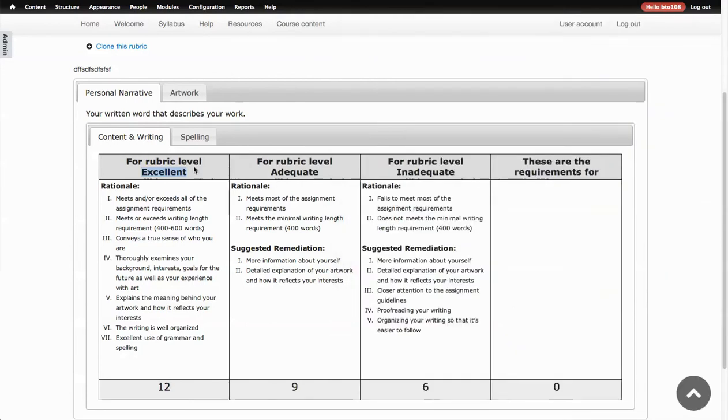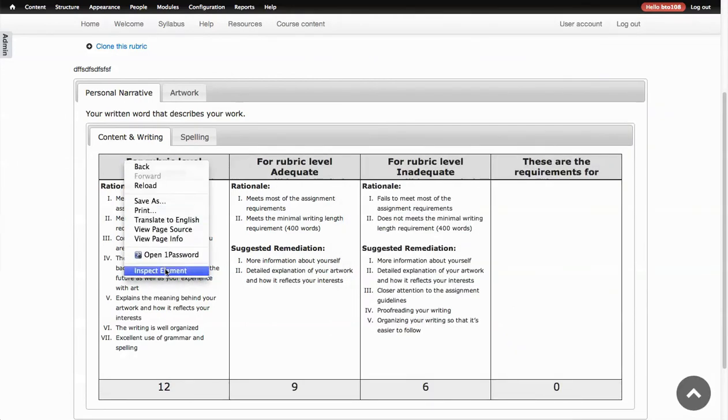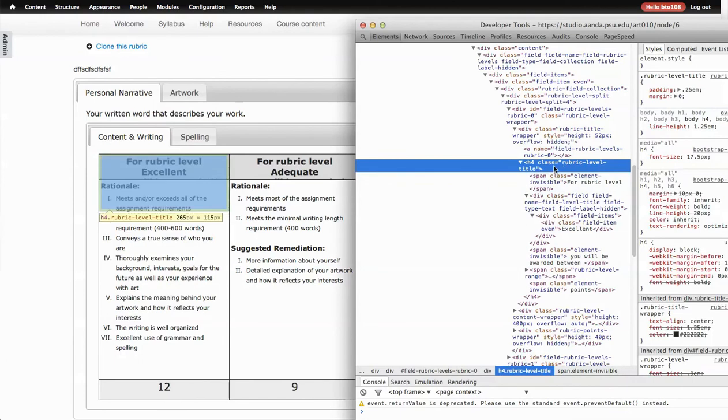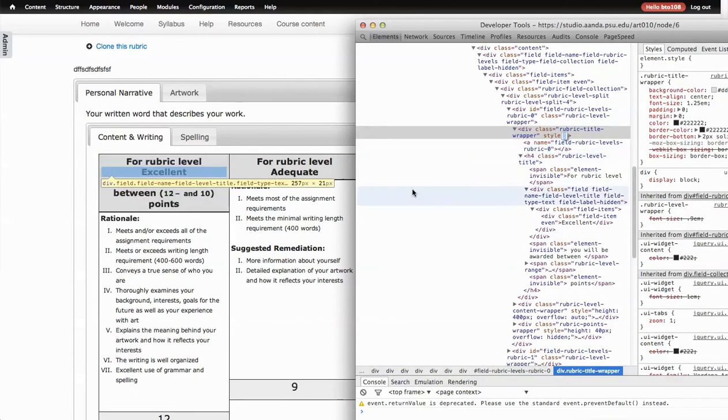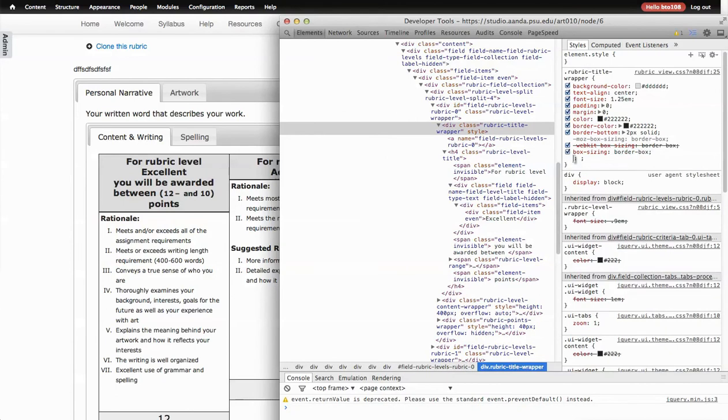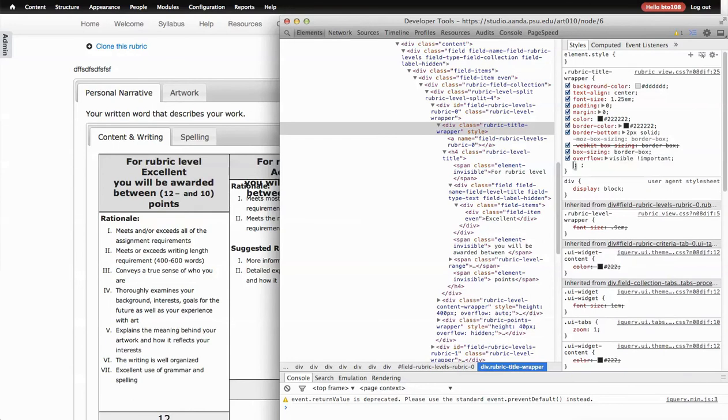And so what we've been able to do is, I'll inspect this again, and we'll try to make this heading area a lot larger. So let's turn off the overflow hidden portion. There we go. And we can see what's actually happening here. And then we'll take this wrapper class and we'll add the dreaded important tag. Overflow: visible !important. Right? And then we'll make the height something ridiculous, like 200 pixels. And again, !important.